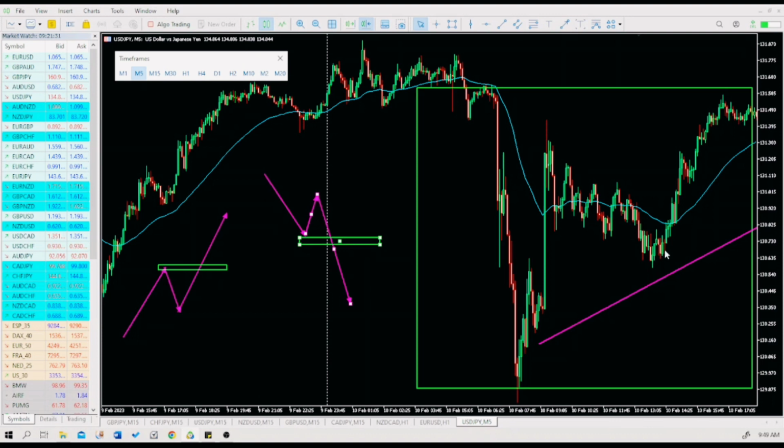We know we have our Z pattern, okay? We have our Z pattern here, up move, retracement, and up move. Here there was a news event, guys. Can you see? News event. I've always been telling you, before you enter any forex trade, check if there's going to be news or not.